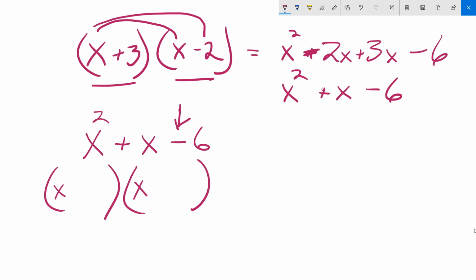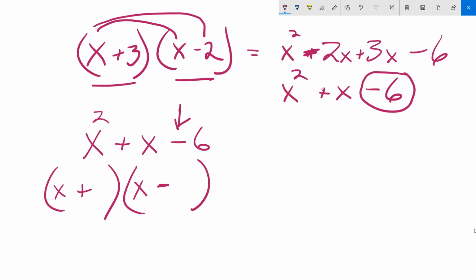So what do they have to be? Do they have to be the same or opposite? The same. No, if they were the same, that would be a plus 6, right? Go through the process of foiling again, and the only way you can get a negative number there is if the signs are different. So I can make that one plus, that one minus, or the opposite, and in this case it doesn't matter which. In other words, x minus is the same as x plus.